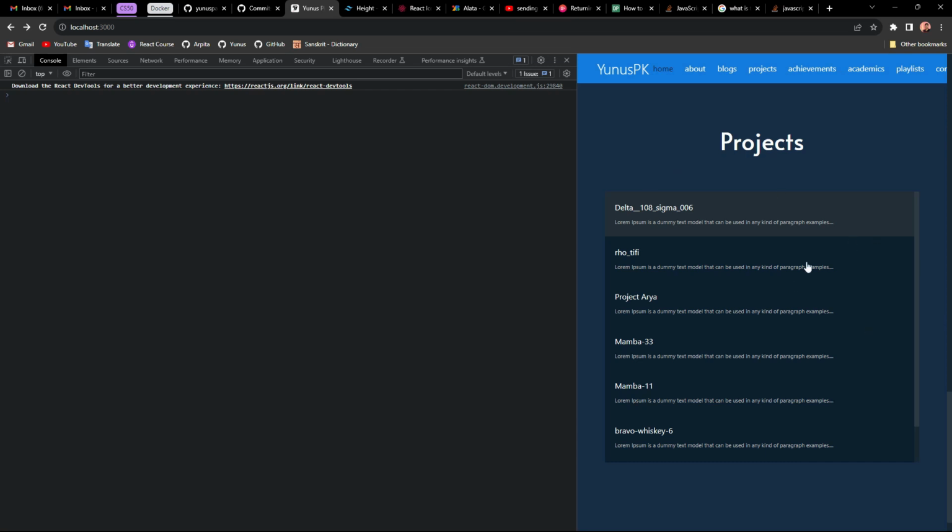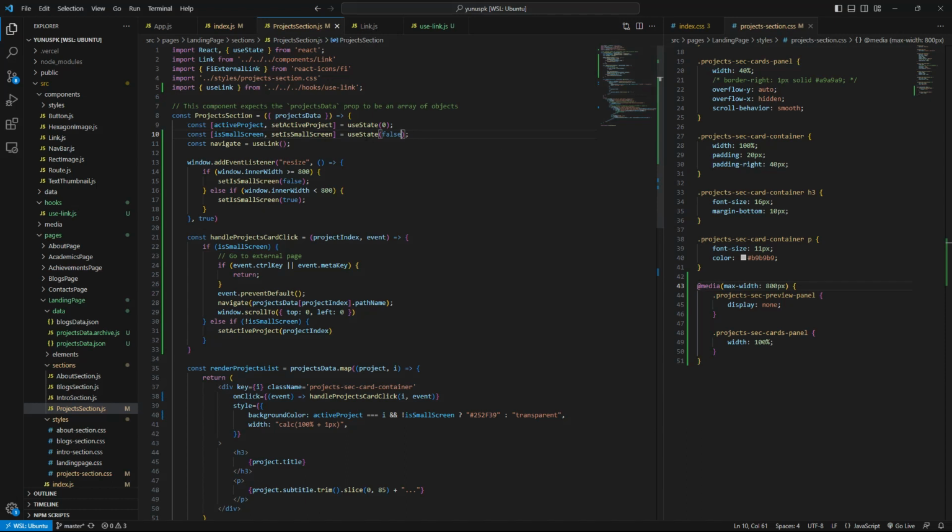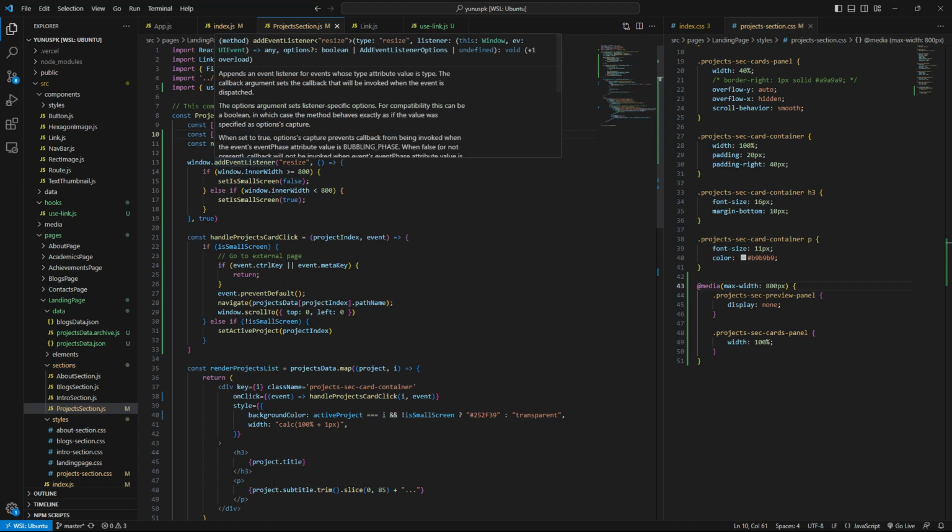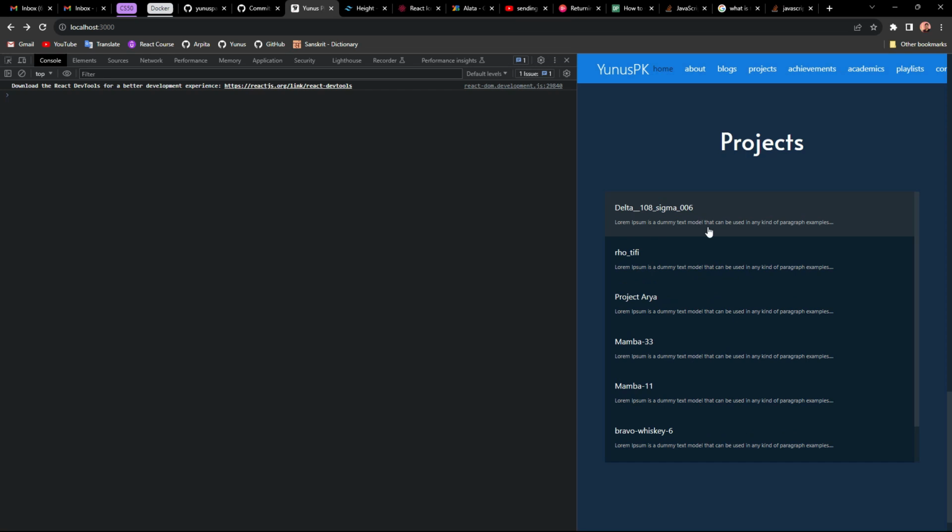The panel is already gone, but because in the initial load this small screen is false, the add event listener function didn't even execute in the first place, so by default it has this thing. If you resize the app, even just 1 pixel, now that's gone.